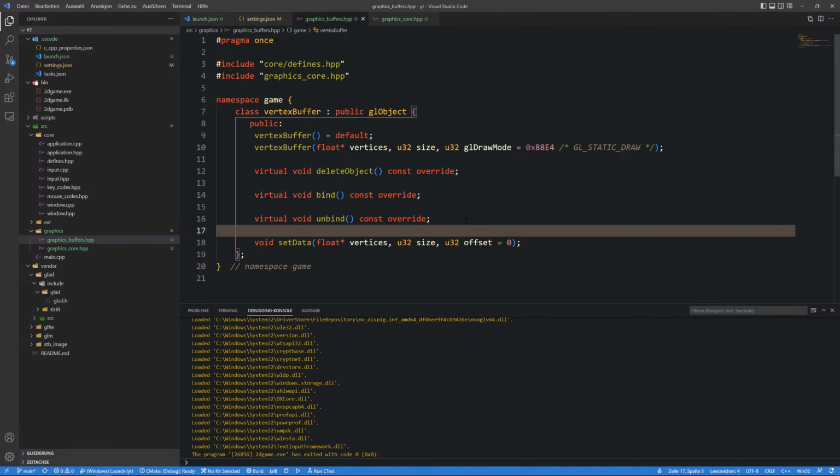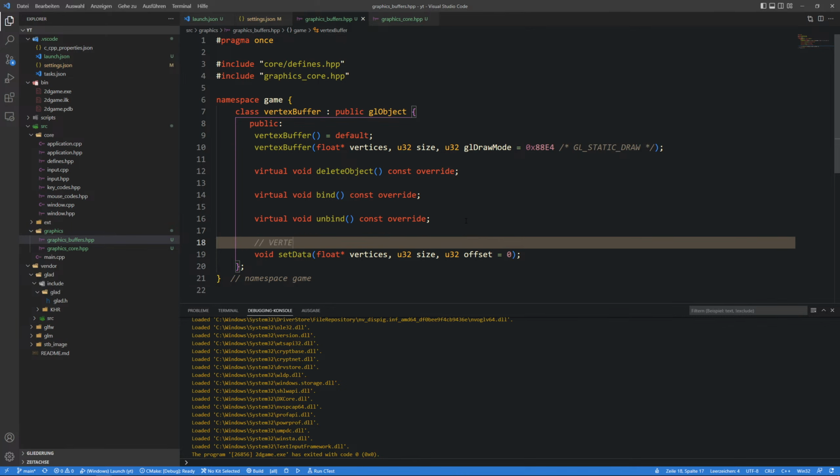So we have this vertex buffer, which has a lot of things in here, like this. And this is all of the data. And if we set new data at offset 0, we don't reset it exactly, but we set new data to an offset.